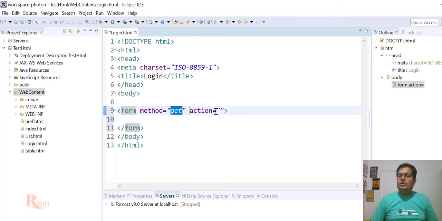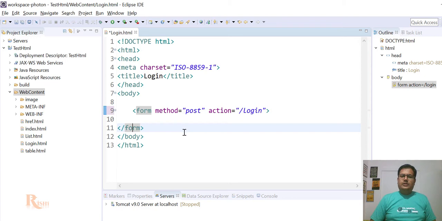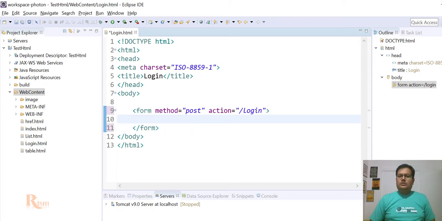So we are going to create a login form. Here action is /login. As of now, I don't have anything at the back end which will actually define this /login, but we're just going to map it, hard code it. And I'm just saying method equals post. Now in HTML form, we have to create text fields. There are different fields we can map, and we're going to learn one by one how these input fields are mapped.